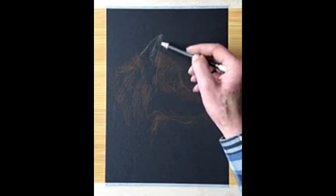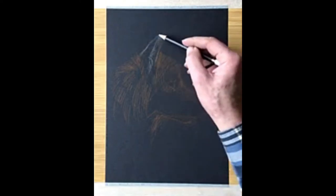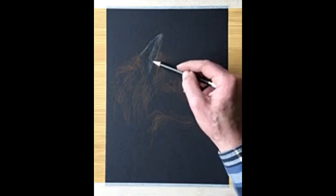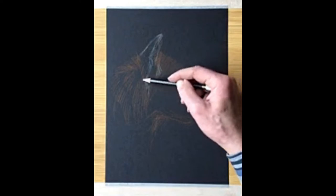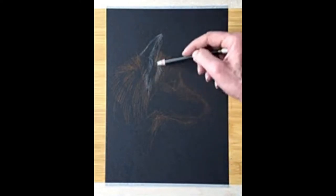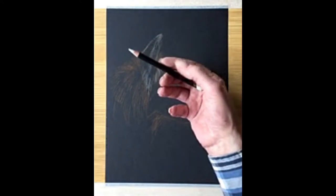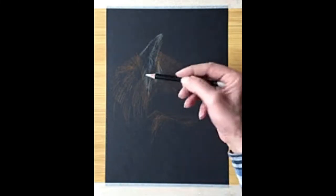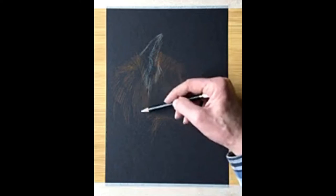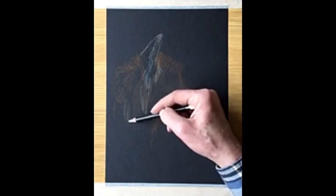Again, as I always suggest when you're starting your sketch, keep it fairly light, not too intense, in case you want to change it, in case you want to go over it with another colour or something like that. I notice most of this I'm using what I call the sketch hold, which is holding your pencil between index and middle finger, steadying it in your palm like that, and gripping it with your thumb, using the pencil on the side, especially with this sort of scribble technique.